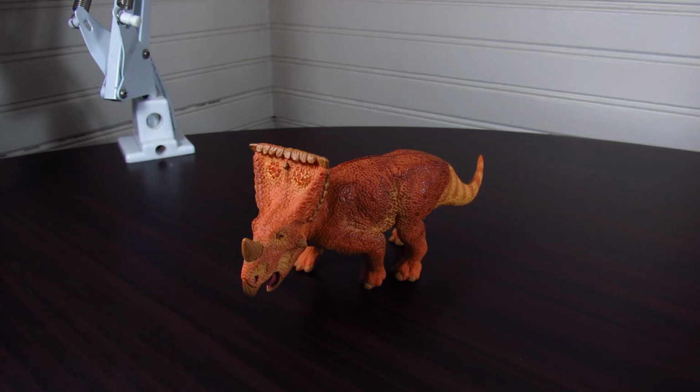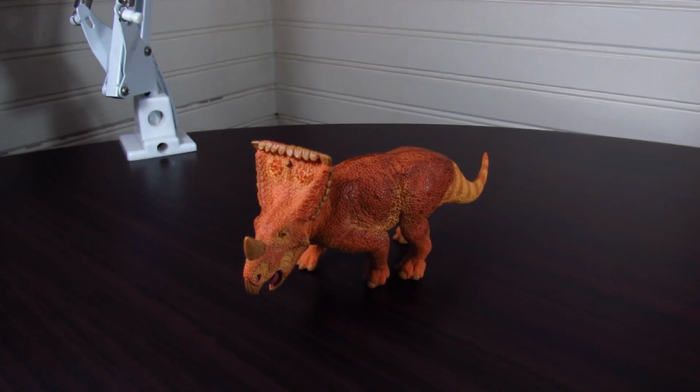This figure doesn't get talked about a whole lot, and I can kind of see why. It was the first of the modern style Safari Ltd Ceratopsids. It's 8 years old this year. It was released in 2012. So it's a bit overlooked, a bit underrated perhaps. But overall, this is just a really solid, really well-made figure, like pretty much all of Safari's modern style Ceratopsids. They always do a good job with Ceratopsids. So anyhow, let's just get right into it.